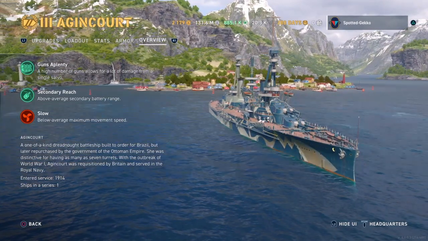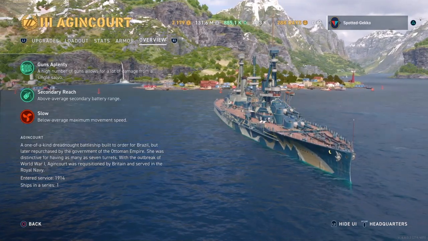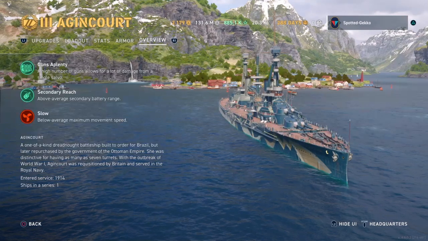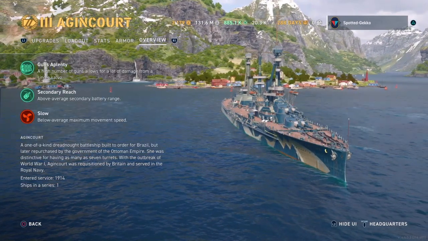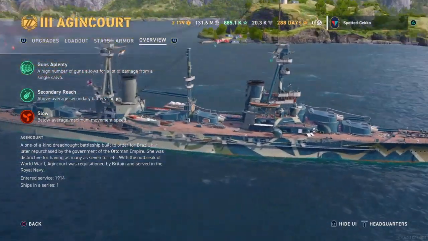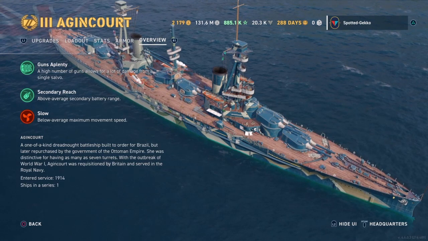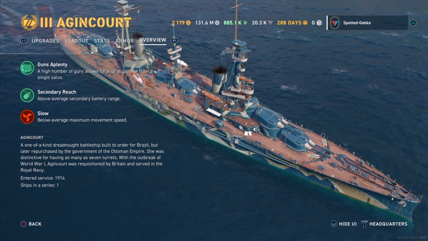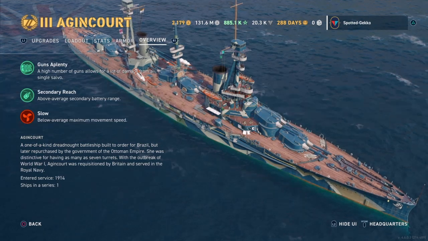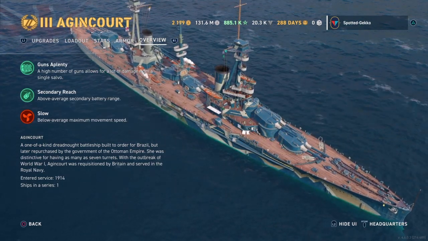Now, it says here the Agincourt is a one-of-a-kind dreadnought battleship built to order for Brazil, but later repurchased by the government of the Ottoman Empire. She was distinctive for having as many as seven turrets, and that's a lot. Just look at them at the back there, right? Three turrets at the back, two in the middle, two in the front. And with the outbreak of World War I, Agincourt was requisitioned by Britain and served in the Royal Navy. There's only one of these ships ever built, which is really too bad.